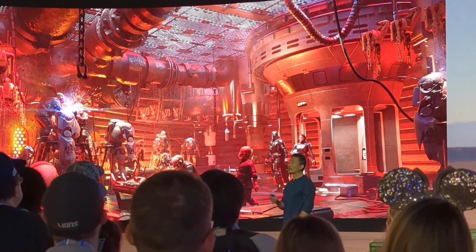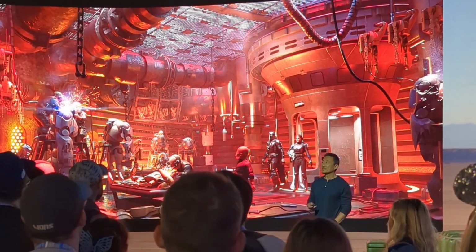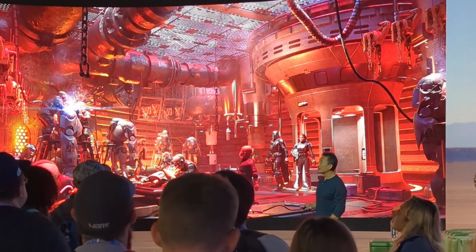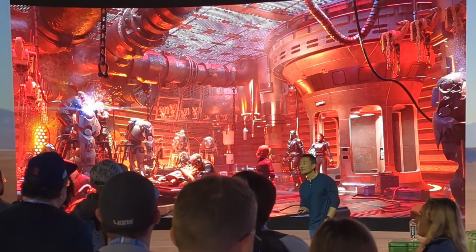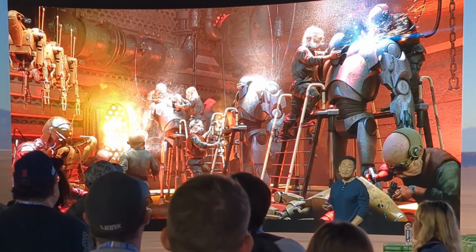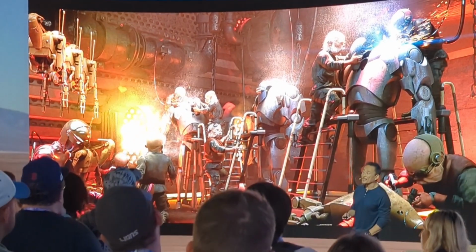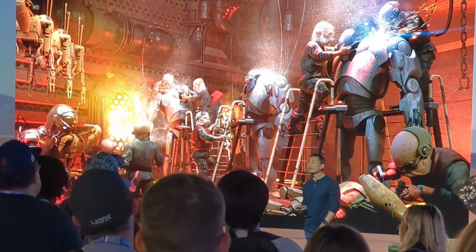The volume was a breakthrough in the evolution of scenic tactics. It gave us the opportunity to achieve impressive sets without the cost of building an elaborate set. This is our design for our first shot from season 3 of The Mandalorian. We wanted an elaborate droid repair shop in the bowels of the city, with dozens of droids being repaired and built. This design had a lot of production value and would have required an expensive set build.